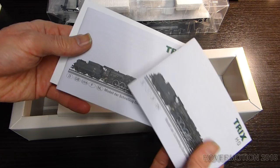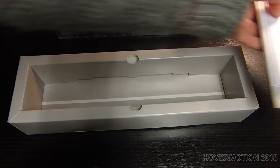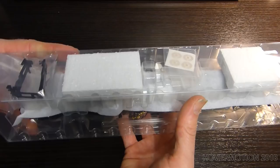So I really like that. I think that's a really good way of doing things. Anyway, I'll put that aside. Alright, so there we go. That's it, exactly as it comes from the factory. I've never taken it out of the box.